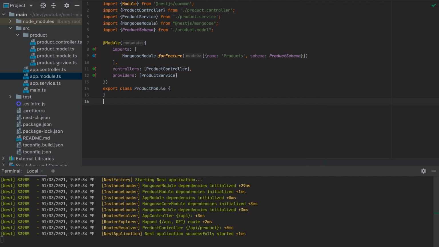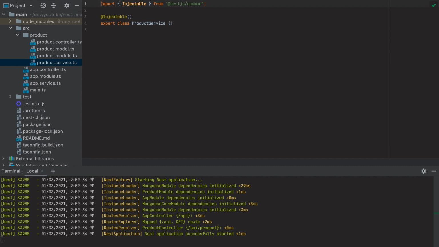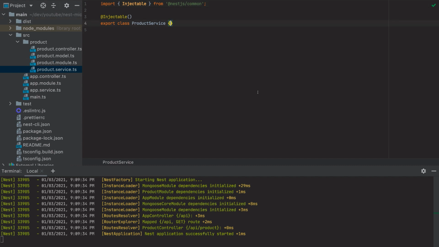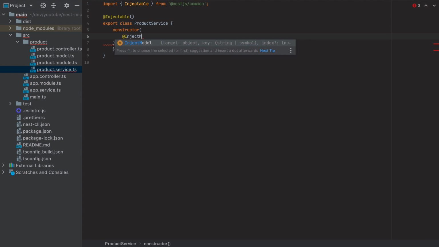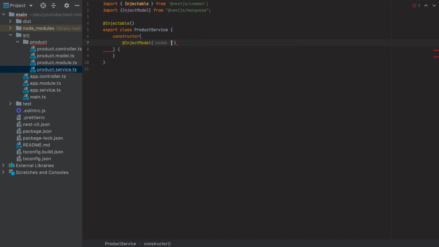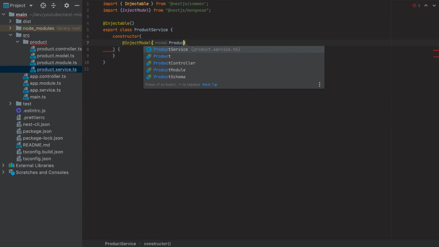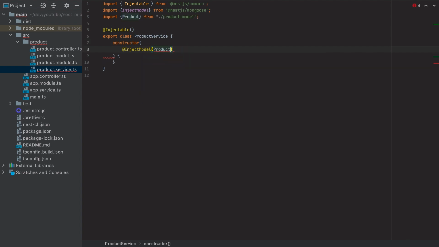Now let's add the product service. Here we will add a constructor. Inside the constructor we'll add @InjectModel. We need a name, so I will name it Product.name.